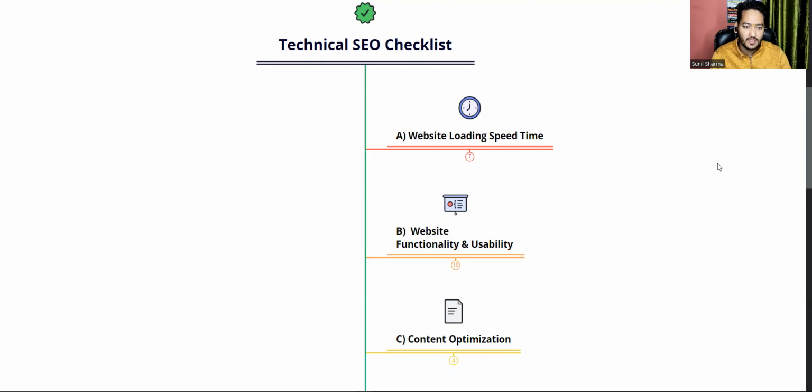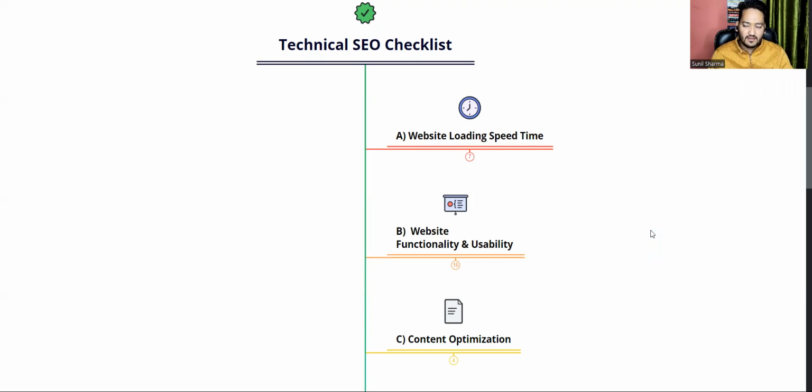Technical SEO is mostly about how fast Google crawls your website, how accessible your website is to Google crawlers, and how frequently Google indexes your content.